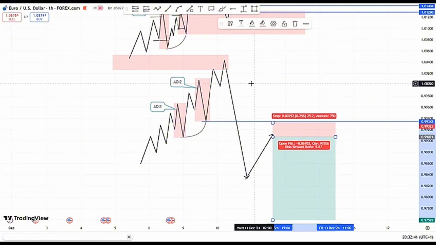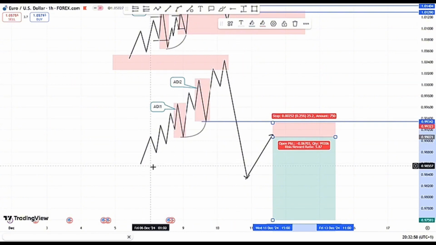Now, note that what I am teaching you has to do with what? The where in the market. This is not how you establish a bias in the market. So that you will not go to the chart and just start marking out different AOIs and start buying from different levels. You get it all wrong. Note that this can be found at every time frame in the market or at every structure range that you want to work with. You can find AOI formation formed there. What matters is you establishing your bias first before doing anything.